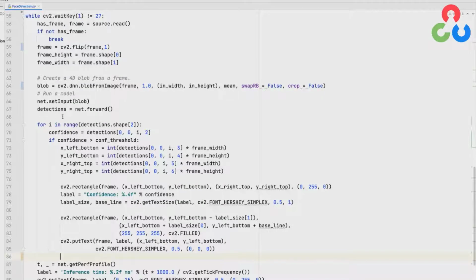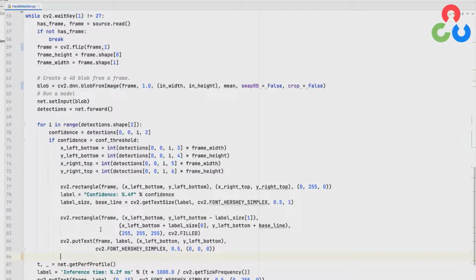And then for some number of detections returned by the inference, we're going to loop over all those detections. And right here, we're going to determine if the confidence for a particular detection exceeds the detection threshold. And if it does, we'll proceed further and query the detections list for the bounding box coordinates of that particular detection. And then the rest of the code here is going to render a bounding box rectangle for the detection on the image frame right here. And then we're also going to build a text string that indicates the confidence level for the detection, and annotate the image frame using OpenCV rectangle and putText functions right here.